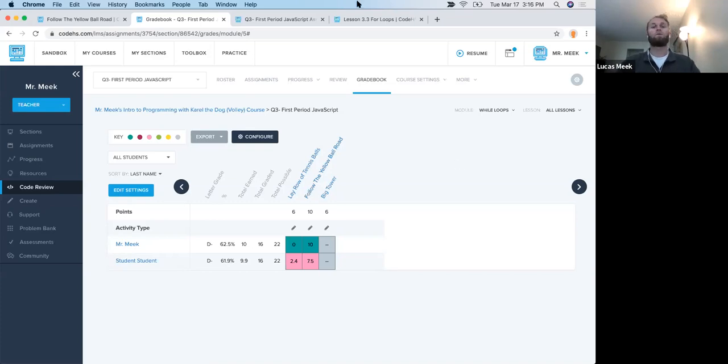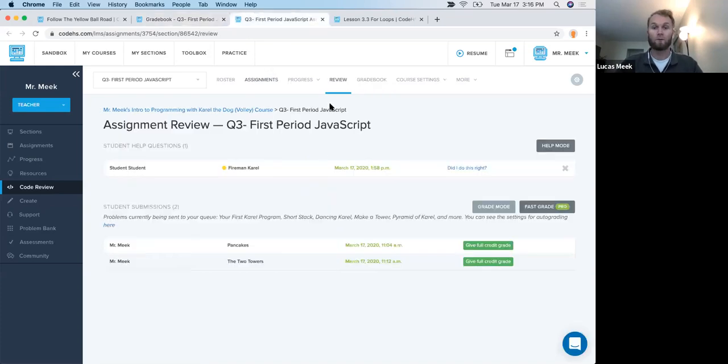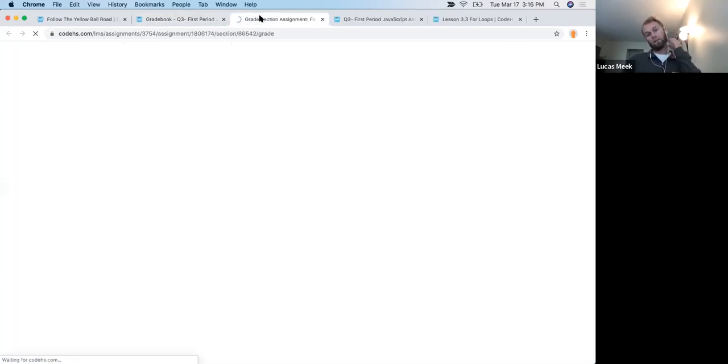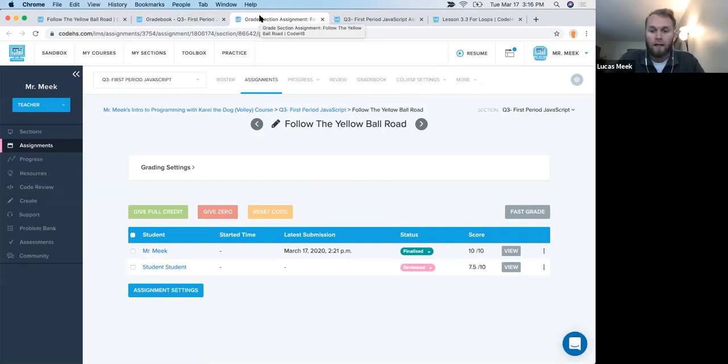So we looked at grading from the review tab. We can fast grade or grade mode, but let's actually, I just want to grade everybody's submissions for Follow the Yellow Ball Road. So I'm going to click on this, open that tab up. We can see we have a few different options here.